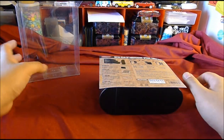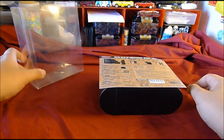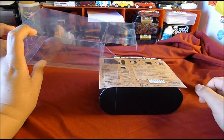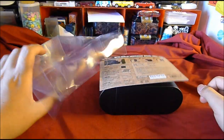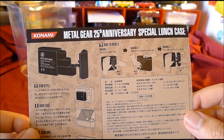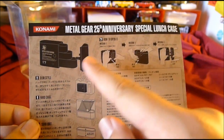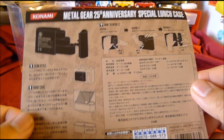I guess one thing that I can say is that I am a little disappointed at the flimsy box, because I did buy this as a gift item for myself, and you can already see the signs of wear on this box, despite the fact that I've really only displayed it on a shelf. So let's see what it says here. Konami Metal Gear 25th Anniversary Special Lunch Case, and see how it opens. They give you instructions on how to open it, obviously all conveniently in Japanese, which makes sense, of course.